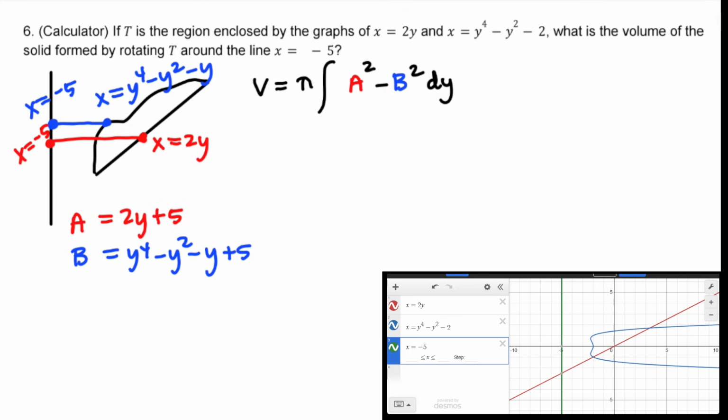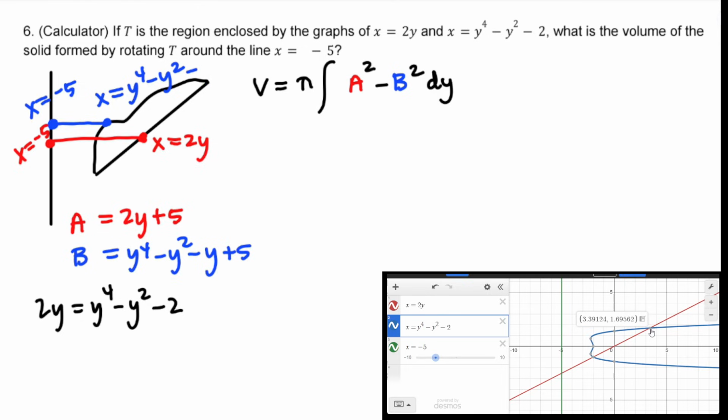dy between the two y coordinates of intersection over here, which are just, okay, well, -1 is a nice one, and then I've got this 1.69562 number, which I'll need to report off to the side. So I'm going to go set the two things equal to each other. 2y equals y to the 4 minus y to the 2 minus 2. Oh, wait, I copied something wrong, and, okay, at least I've got it right on the calculator. That was not a y, that was a 2. So if I take -2 and I subtract -5, I won't have that negative y anymore. I'll have instead a +3.